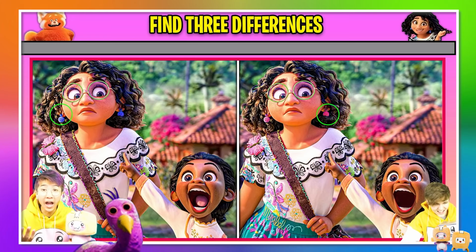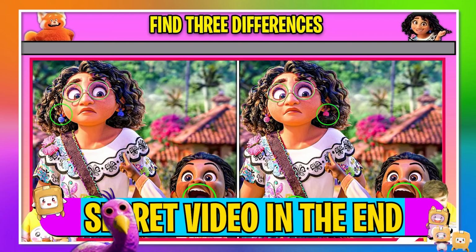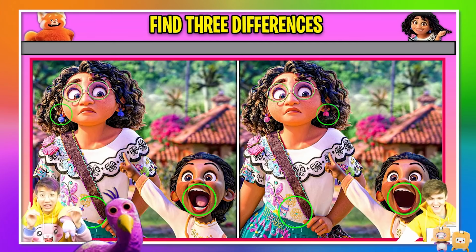We only found one difference out of three? We ran out of time! How did we miss that? They're missing their actual tongue, dude. Wow, and we missed the thing on Mirabelle's shirt. Wow, there's a flower there. Guys, let us know if you got that. If you got this one, you're a legend.